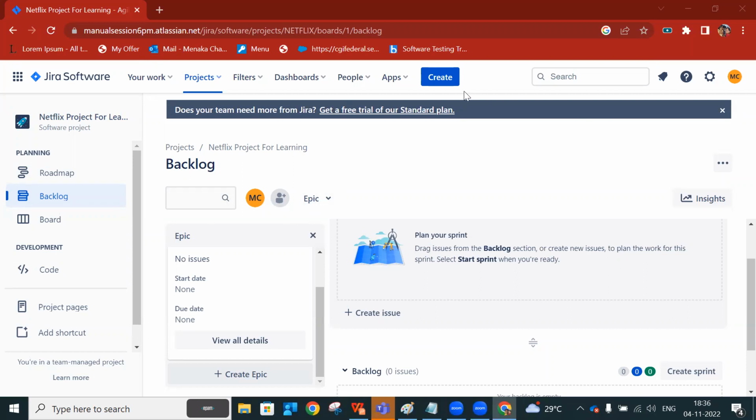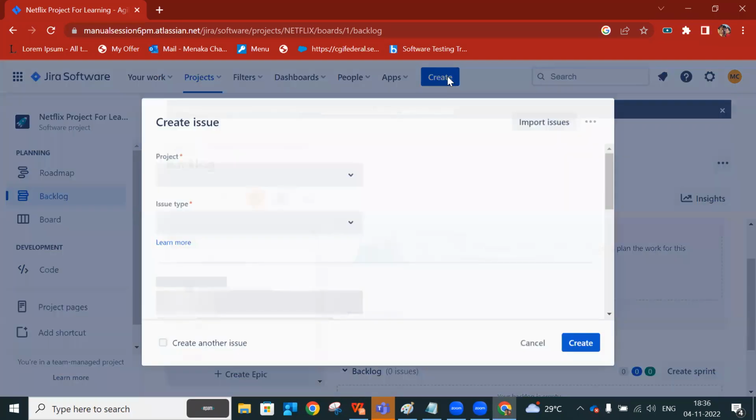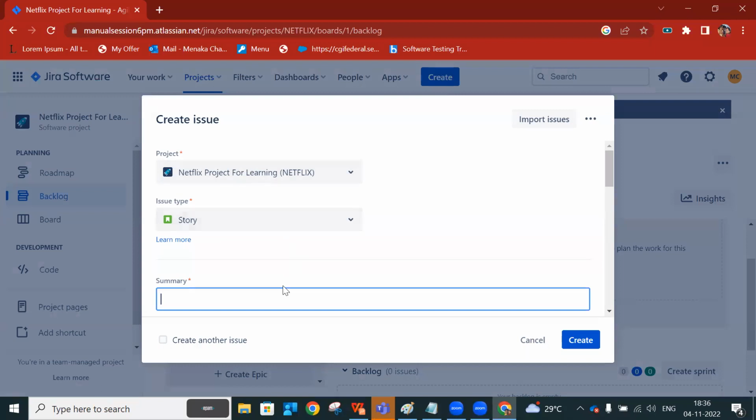So now here, usually we used to have a create issue button over here. I think it's not visible for this trial purpose and all. So we can create it here, we can click on create. We'll be getting it as create issue, type as story.